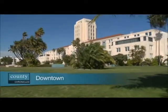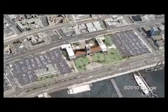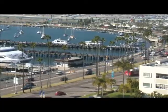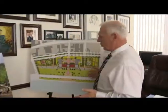That vision involves a rethinking of the entire footprint of the County Administration Center. Again, from above, when you look beyond the existing grass, you quickly see that the property is dominated by two large asphalt parking lots. Well, here on the site, we're really getting a good look at what needs to be remodeled. This beautiful parking lot that I know everybody admires will be replaced. Instead, what you'll soon see here is something worthy of the prime Bayside location and a lot more inviting on a hot San Diego day.